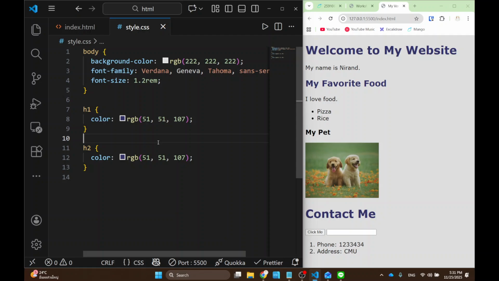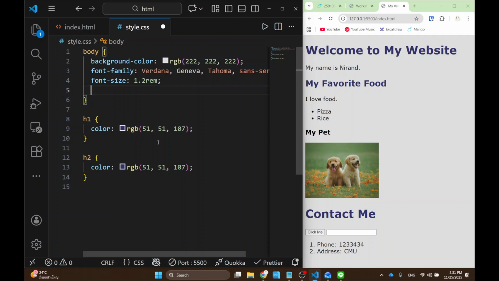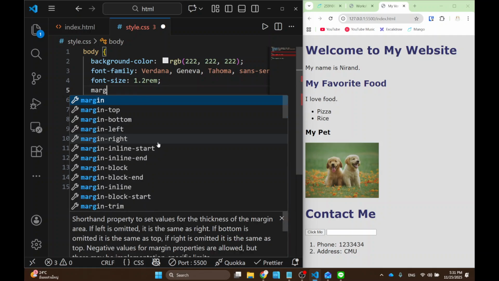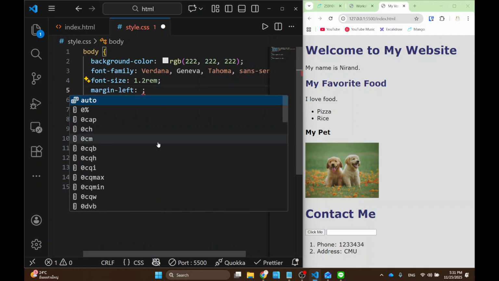You can also give your website a little bit more breathing room by playing around with the margin and padding. Let me show you this. If I were to go to my body tag, actually I can do this. I can say margin-left.